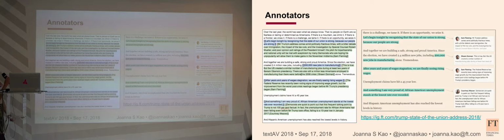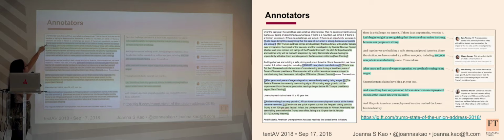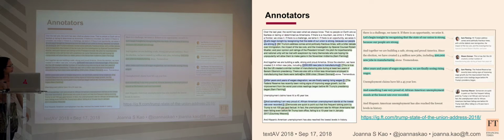So getting the closed captioning streaming into a Google Doc means that we can also annotate what sections have been added since they prepared the speech. And then this also means that multiple reporters can go in and annotate things at the same time. So this is what our Google Doc looked like. The blue is the actual thing we're annotating, and the green is the annotations from the reporters, and that's where it is at the end. That's pretty much all I've got.